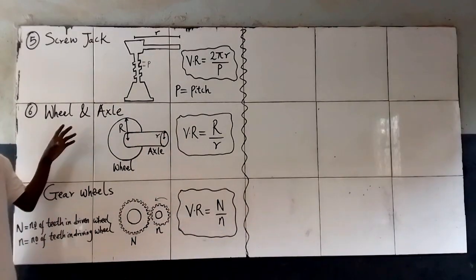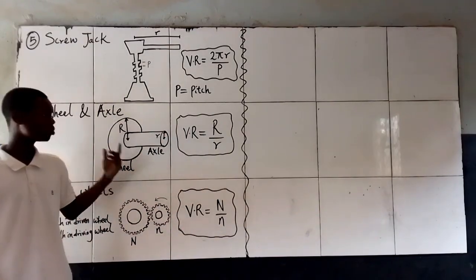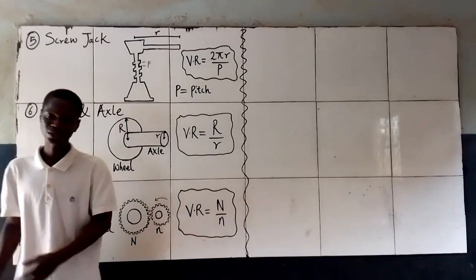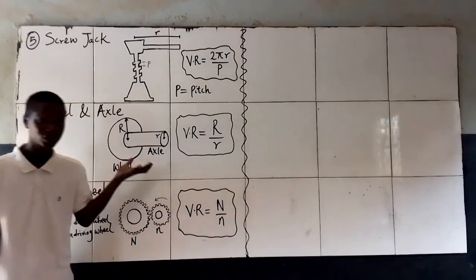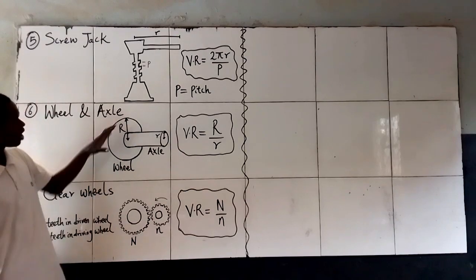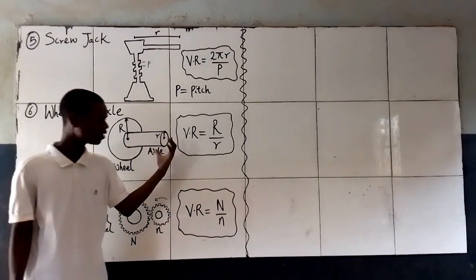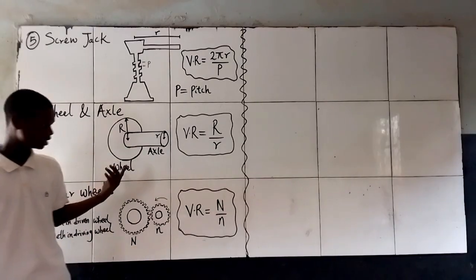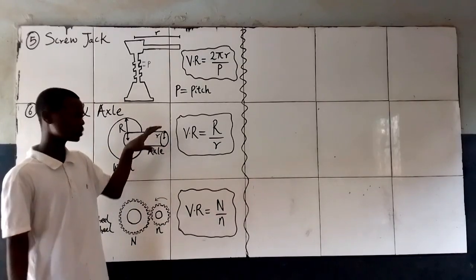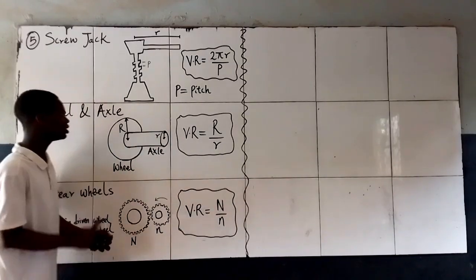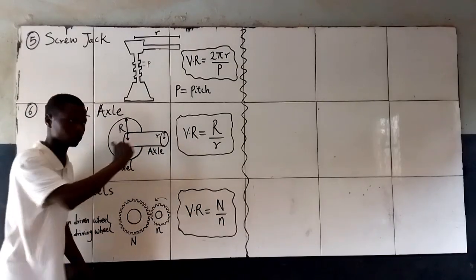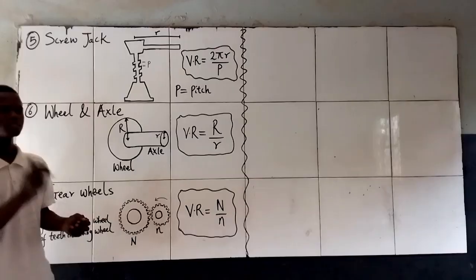Next, we'll be talking about the wheel and axle. Okay, this is a common structure in boats, usually for dropping anchors and the rest. Now, this is how it simply looks like. You have this larger wheel, and then you have this cylindrical structure attached. The larger wheel is the wheel, as the name implies, while the cylindrical structure attached is called the axle. So it's a wheel and axle. Is that clear? Good.